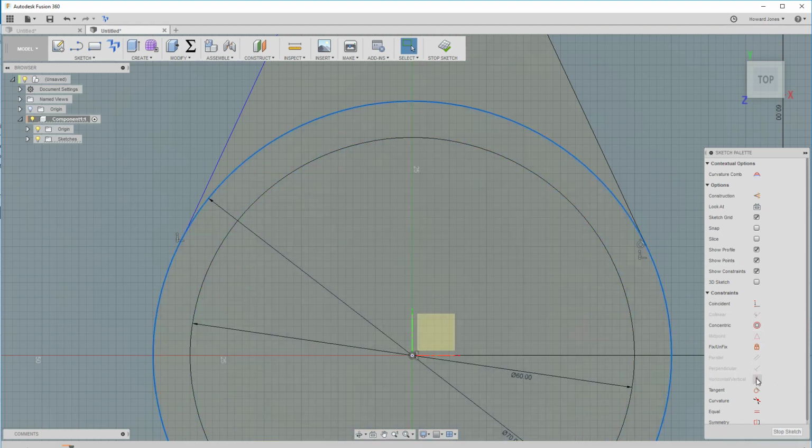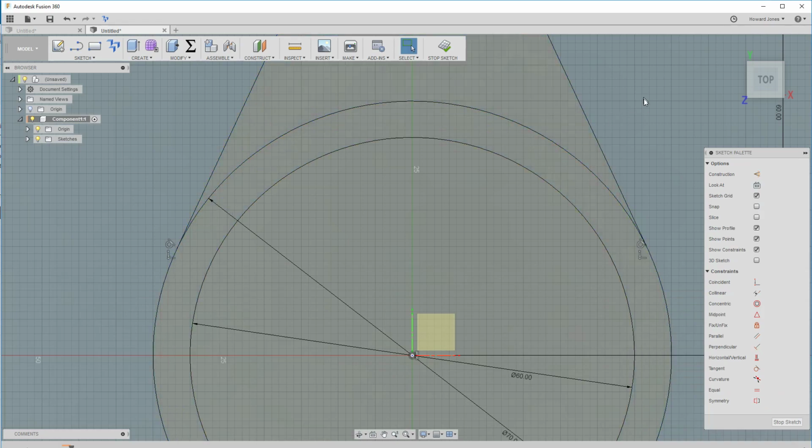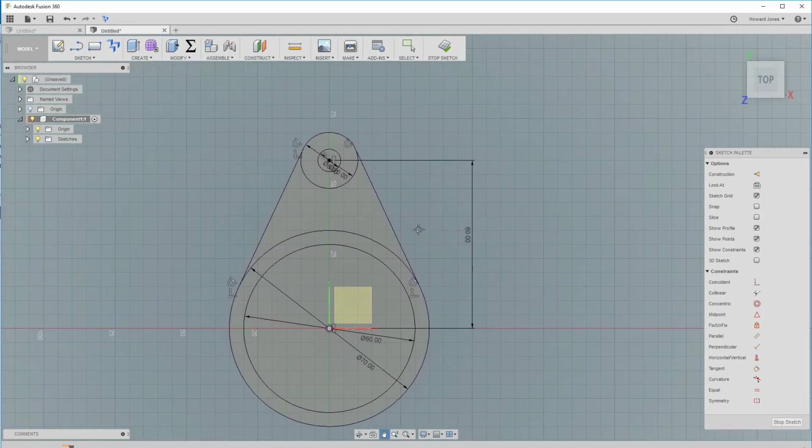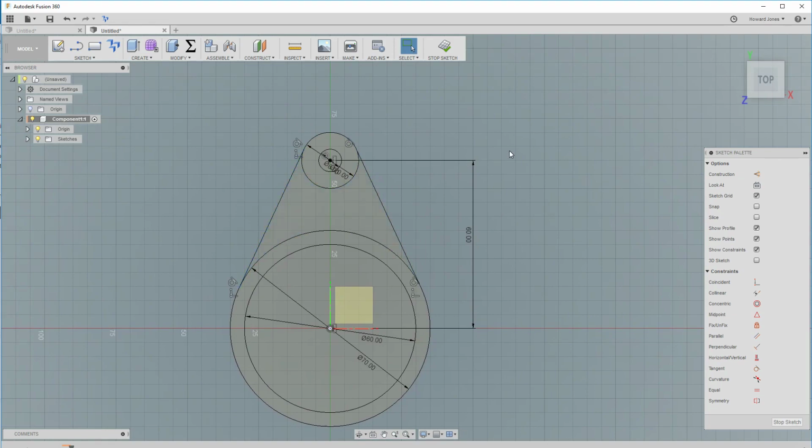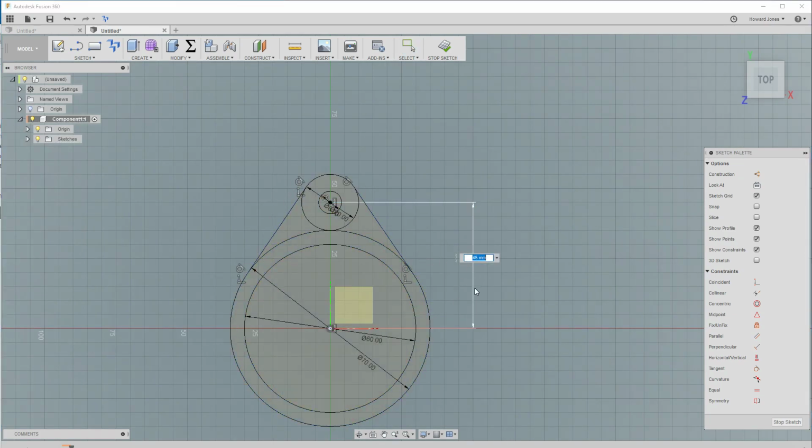circle, tangent, line. So that's all constrained now, it's all gone black, and that means that if we change this dimension, everything follows, and it just recalculates everything, and it mostly does the right thing. If you bring it really close, it'll do strange things, but for reasonable cases it works okay.